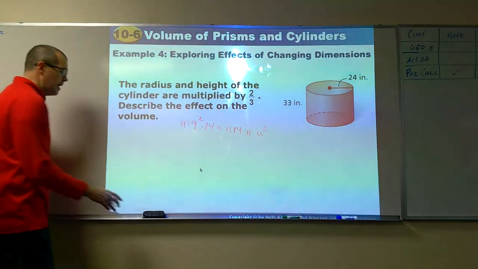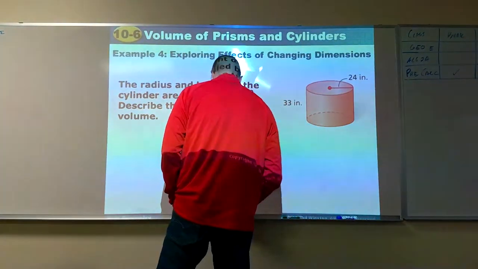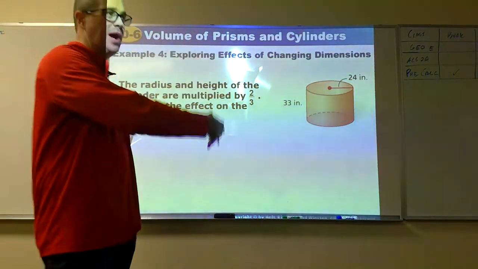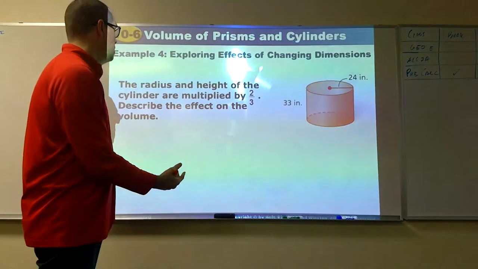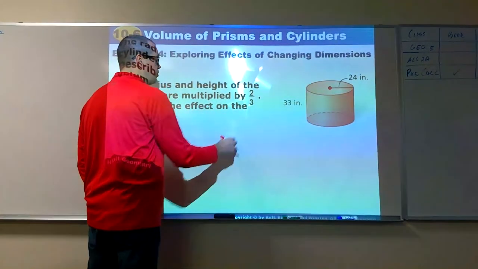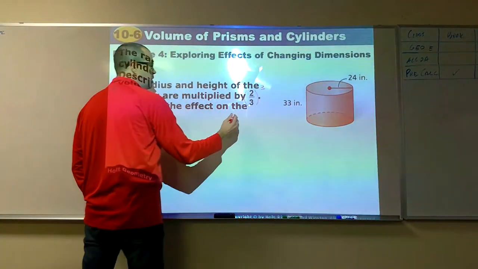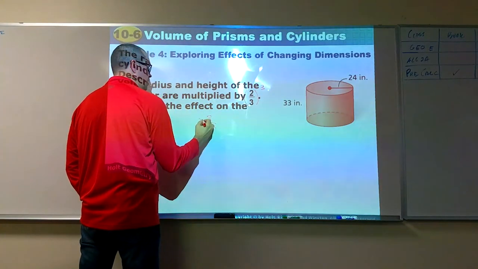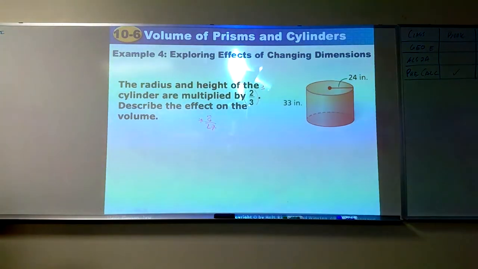All right, let's talk about our area trick, except this time it's going to be a volume trick. If for area, to change the dimensions, we square it to find the new area, to find volume, we cube it. So if everything gets multiplied by 2/3, what's the effect on the volume? You just take that and cube it. 2 to the third power is 8. 3 to the third power is 27. So your volume is going to be 8/27 times bigger, or smaller in this case.